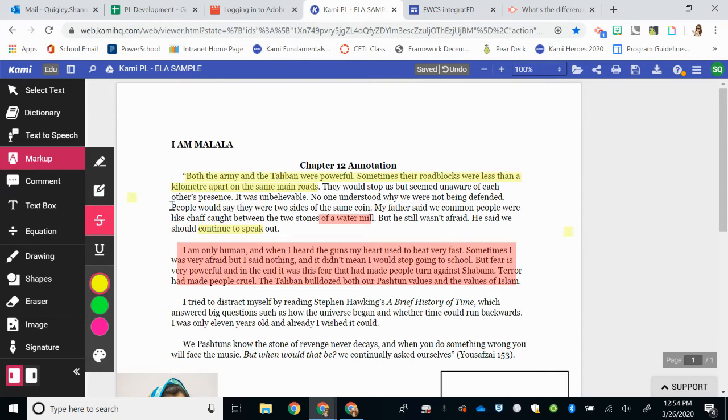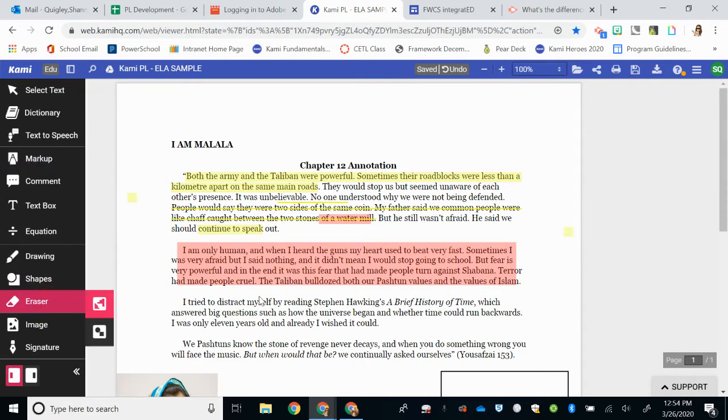You can also use a box highlighter to highlight an entire paragraph. You can use the strike through tool to eliminate a sentence, which is great practice for which one of these sentences doesn't really fit in this paragraph. They can cross it out. You can also underline text with any of those features. Now, if you don't want to keep those things here, down below there's an eraser, so I can just click on the parts that I don't want annotated, and it erases them for me.